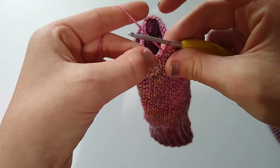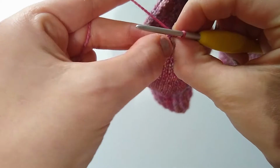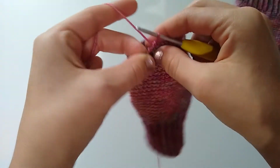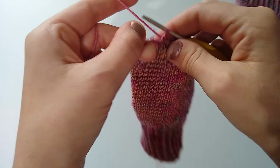I'm just going to turn the chain this way so that I can see the spines of those stitches, which is simply that back strand of yarn going behind our chain. And then I am just going to work into each of these spine stitches.